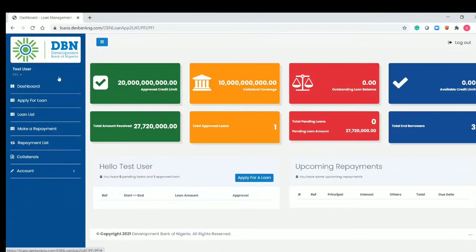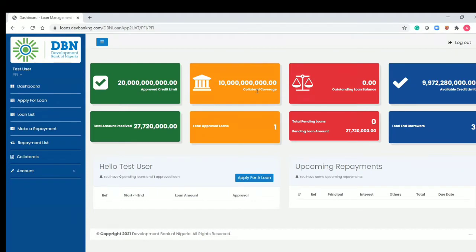When you sign in, you have different things on the left side, which is your menu. There are different things that we'll be introducing, and you'll be seeing them as we introduce them on this left side. However, on your dashboard, you would see your approved credit limit for your institution.